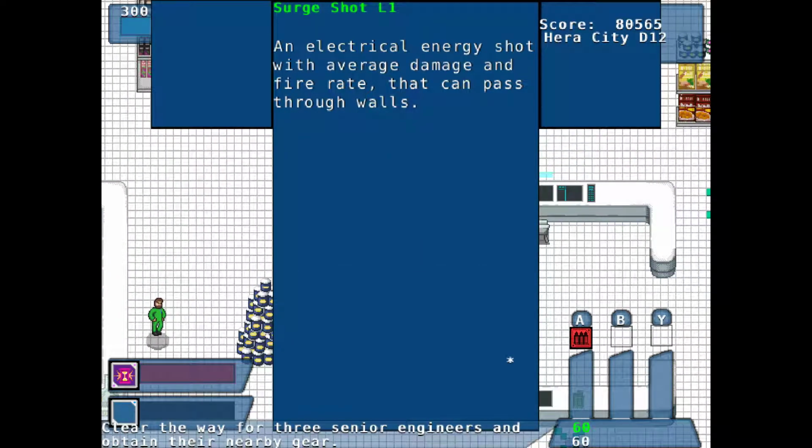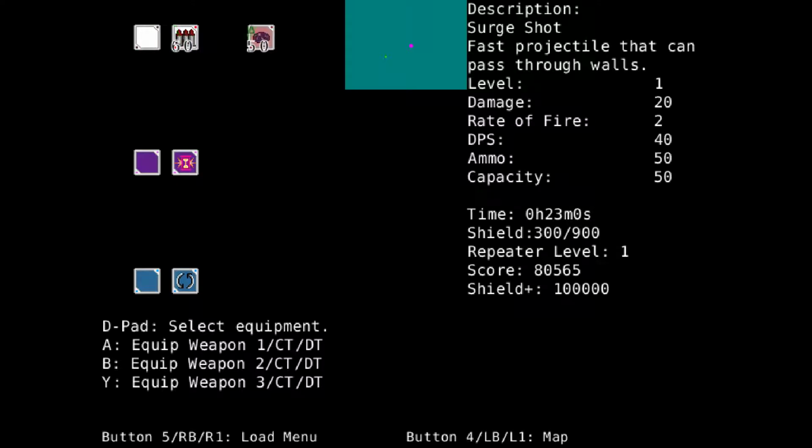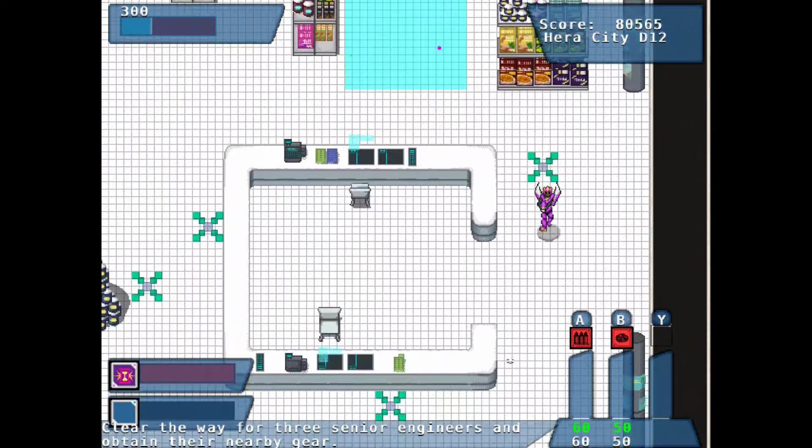Okay. Electrical energy shot with average damage and fire rate that can pass through walls. So I can't try it in here.